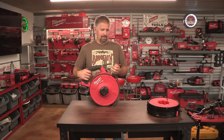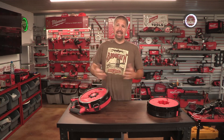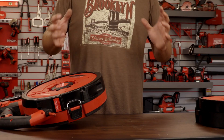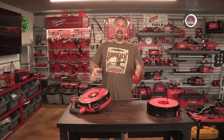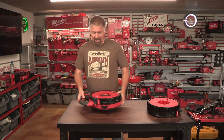I went and got my fiberglass fish tape and that went up like nothing. Every day when I use this unit I kind of cringe because I'm thinking: is it going to work for me, or am I just going to end up throwing it back in the truck and grabbing my fiberglass fish tape?